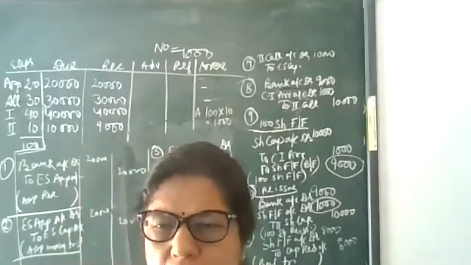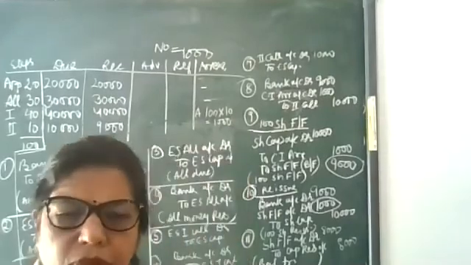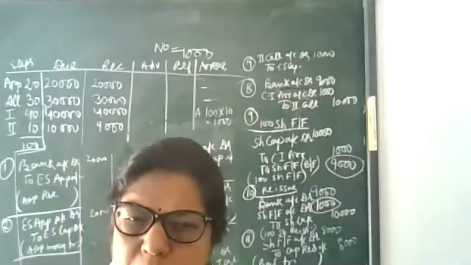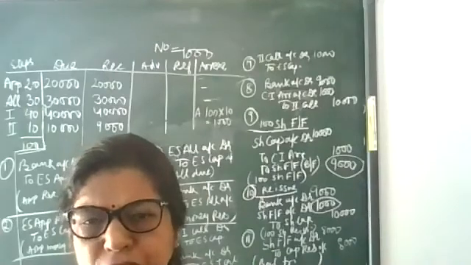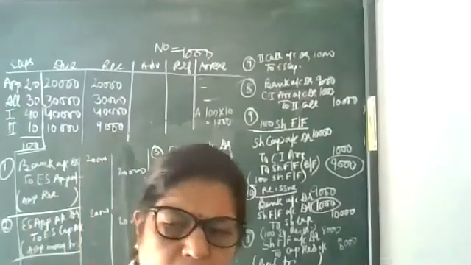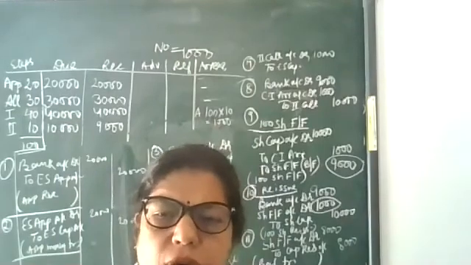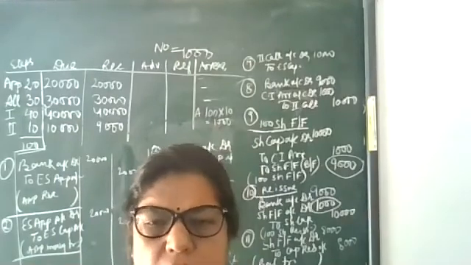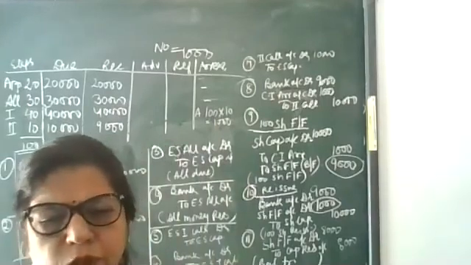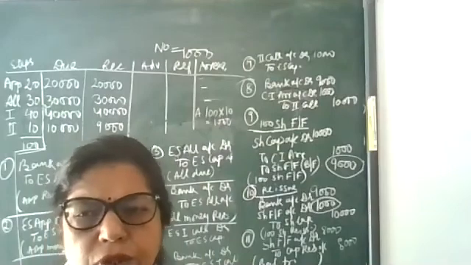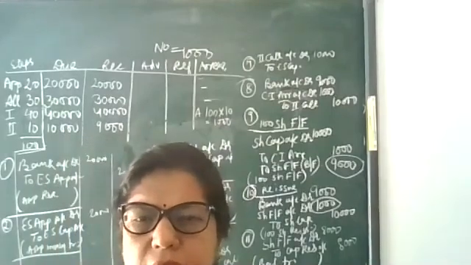Clear? Got it? So in the exam, these types of questions may come in which there is some refund. If there is a refund, then you will put bank credited. If there is an advance, you will write calls in advance. So these types of entries complete the question. For working notes, you can use this table. That is the easiest way.